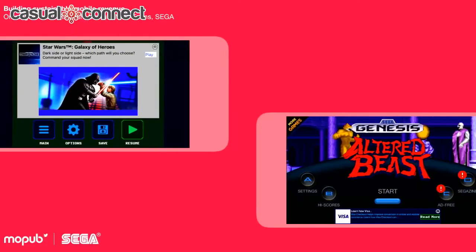Great. So on that note, with formats, I want to bring up two examples that Sega is using in their games, and both of these are actually native ads. What I really like about both of these, especially the one on the top left, is that it's a full screen experience which gives you more real estate on the screen and helps you drive more engagement, but at the same time you're retaining some of the functionality and the buttons, so it doesn't feel disruptive. It's not taking over the screen, and it's not as interruptive as, for example, an interstitial would be.